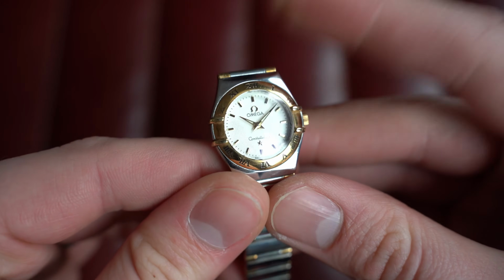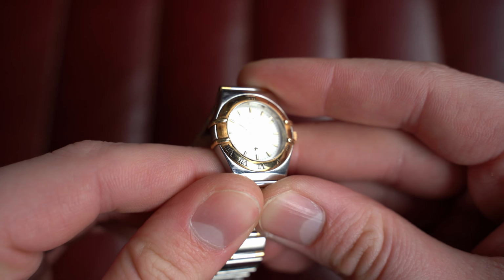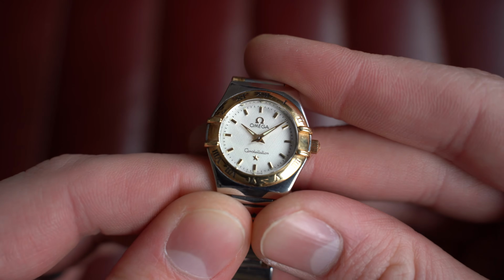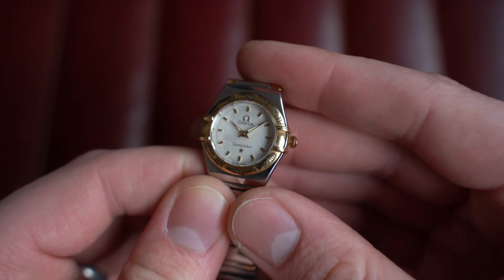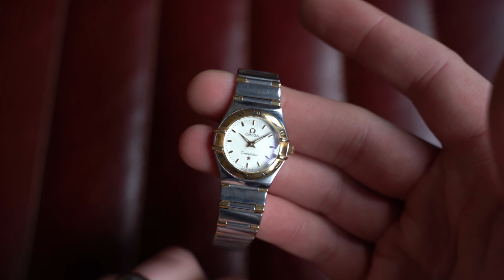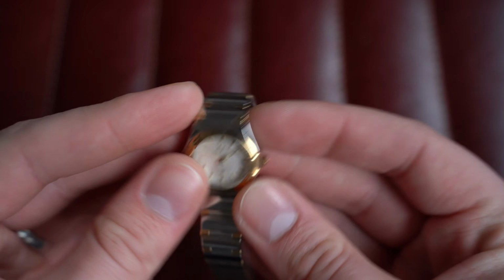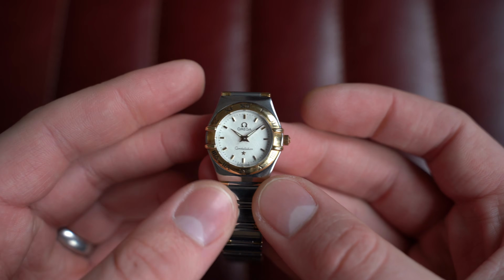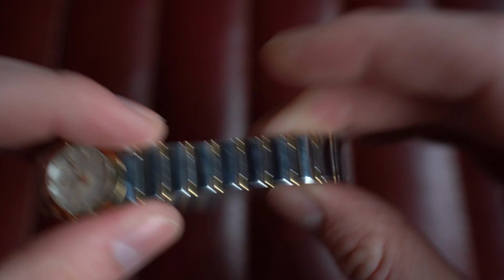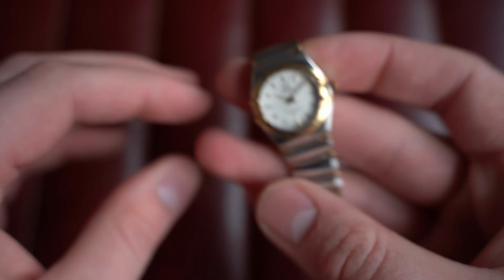Now the crystal has got some scratches to the anti-reflective, which you can see when in direct light that catches the anti-reflective, and again that can be replaced if requested as well. But a really beautiful dial under there, quartz movement, you can't really go wrong. Perfect everyday watch for a petite lady out there, or even any lady really. It will work on very well. So the dimensions are 22.5mm by 28mm lug to lug, 7mm thick, and 24mm on the lugs. That's obviously that entire part, which tapers ever so slightly down to the clasp. So go check out this watch on the website today.